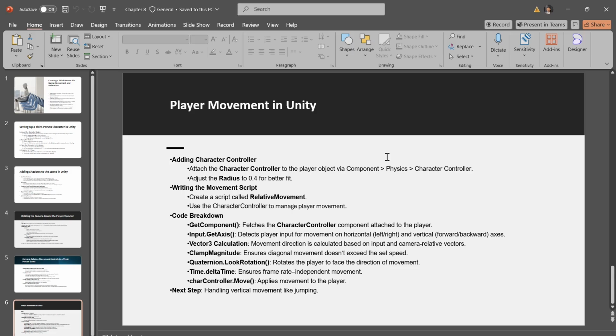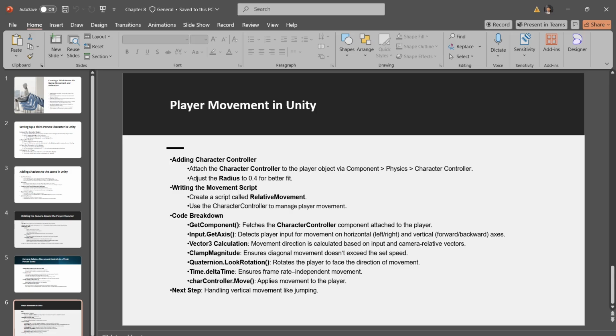To add it, you select the player object in the Unity editor and go to Components, Physics. You'll find Character Controller, and adjust the radius to fit the character model better, and then you write a movement script.